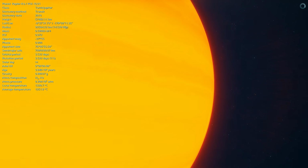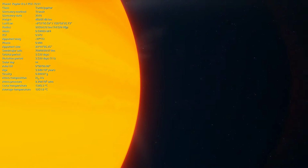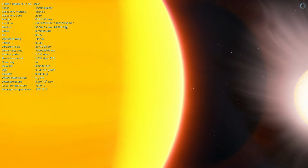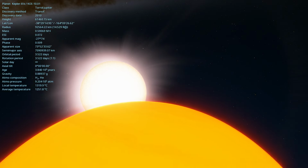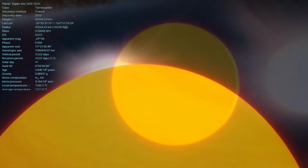Kepler 8b is an example of an inflated planet, where the proximity to the star causes intense heating that makes the planet's atmosphere expand. This phenomenon results in planets with larger radii than expected for their mass. Atmospheric expansion can influence the planet's internal dynamics, causing the formation of strong winds and violent storms. The inflated atmosphere can also affect the planet's interaction with stellar radiation, causing variations in temperature and chemical composition over time.